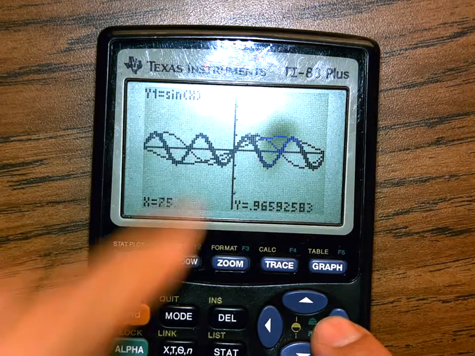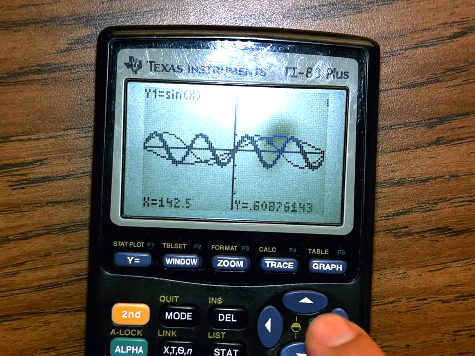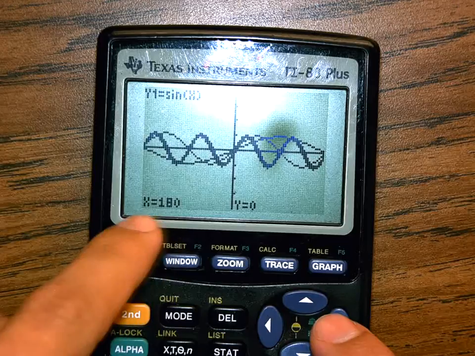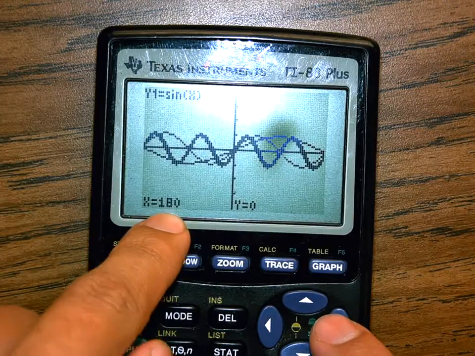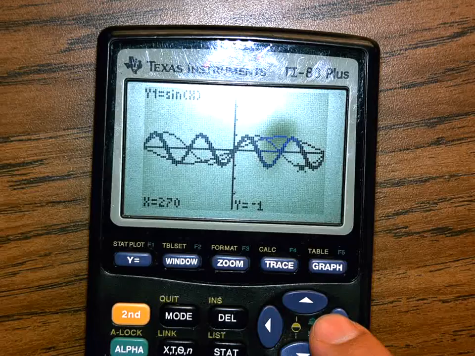So I can actually have this cursor and it will follow that function and go all the way down the line. So I know that at pi, which is the same thing as 180 degrees because I'm in degree mode, I'm at zero and I can go down the line.